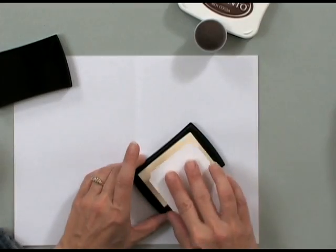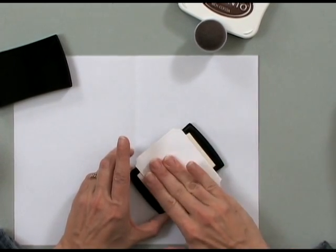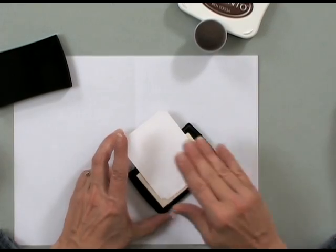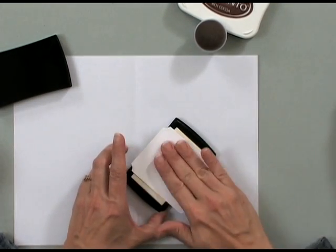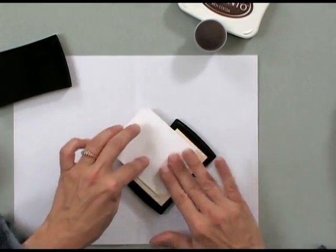So to begin, I've got a piece of scratch paper here. And I'm going to take my Versamark pad and take my image, and I'm just going to pat my image all over that Versamark pad. I want to make sure that I completely cover the surface of my image with Versamark. Okay, so that looks pretty good. I'm going to add just a little more to make sure it's nice and wet.